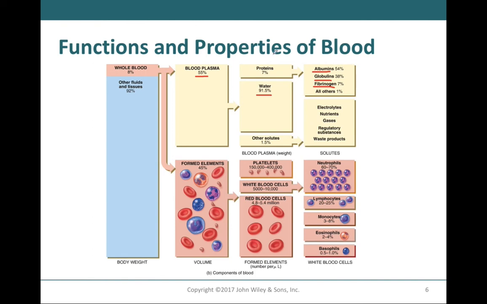But these are just some of the proteins that we will find in the blood. In fact, these make up most of the proteins we find in our blood, but they are not all of the proteins that we find. Now, in terms of the other solutes that we'll find, we'll see that we have certain electrolytes, nutrients, gases, and then some. The gases are often referred to as oxygen and carbon dioxide. As we've discussed, oxygen and carbon dioxide are transported in the blood, so naturally those two gases are going to be in the blood for some time while they're being transported.